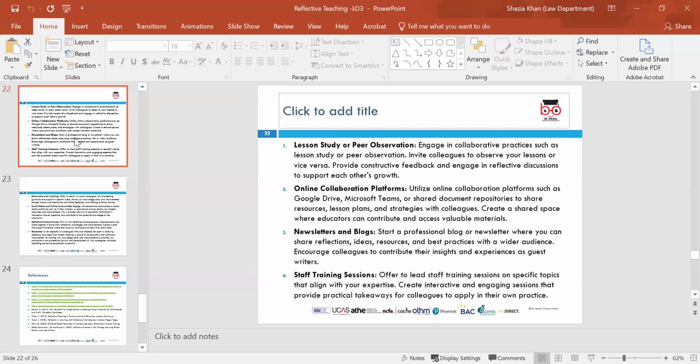Online collaboration platforms: utilize any sort of online collaboration platforms such as Google Drive, which I mentioned earlier, and Teams, to share lesson plans and strategies and create a shared space where educators can contribute. Newsletters and blogs: start a professional blog or newsletter where you can share your reflections, resources, and good practices with other teachers, because some people don't know what good practices are.